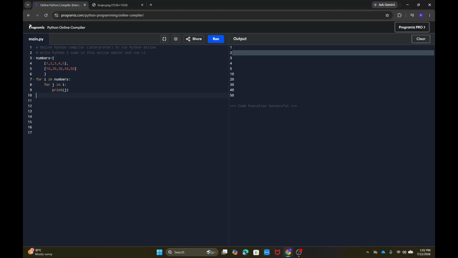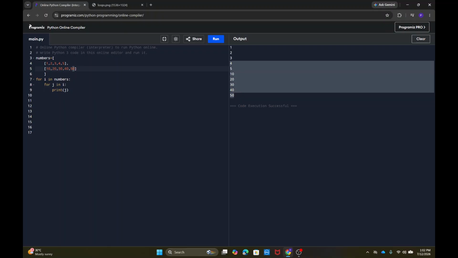Now what happens, again the control will return to the outer loop, and i will take out the second iterable, that is 10, 20, 30, 40, 50, and it will enter the loop. Now j will again enter into this new iterable, access each and every element in this list, and print them out. As there are no more iterables, it will end this for loop and get back to the remaining code. So I hope you got it, how nested loops actually work.